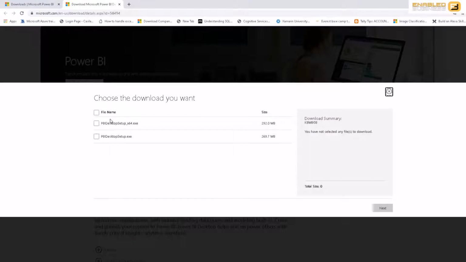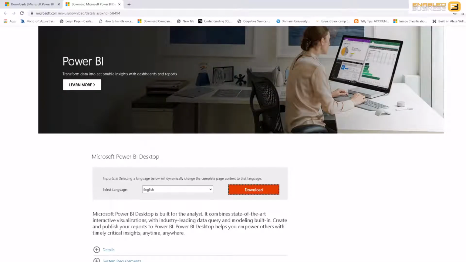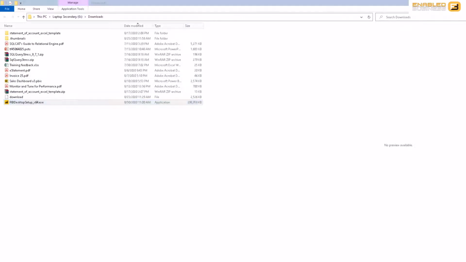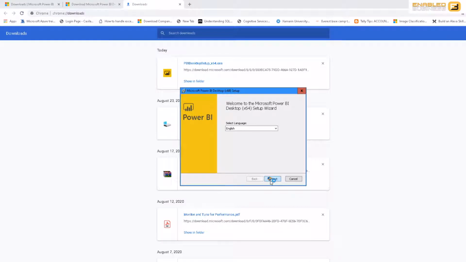When you click on the download button, you'll see that there's a 64-bit and a 32-bit. You want the 64-bit because that's the latest version. It supports more memory, and therefore you'll find it useful. When you press next, it starts the download. I've already downloaded it, so I'm not going to press next. I'm just going to go ahead and start the installation procedure.